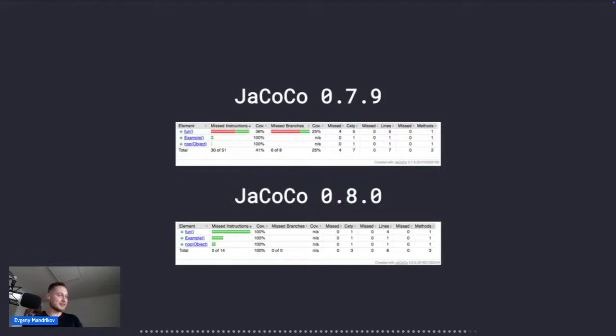You might wonder, how do we distinguish try with resources from its equivalent that is not try with resources? Well, not so secret, but telling you like a secret, we don't. We are not capable of distinguishing these two situations. We just say, okay, if it looks like try with resources in the bytecode, it should be try with resources. Hopefully nobody in the world writes try with resources without writing try with resources, so we are safe. And even if somebody would be able to do that, then it is correct. We are not going to be showing coverage on it, but then it was correctly written as if the compiler would write it.